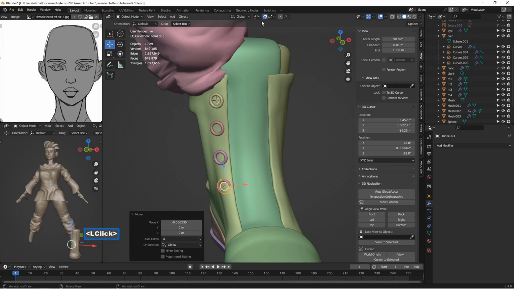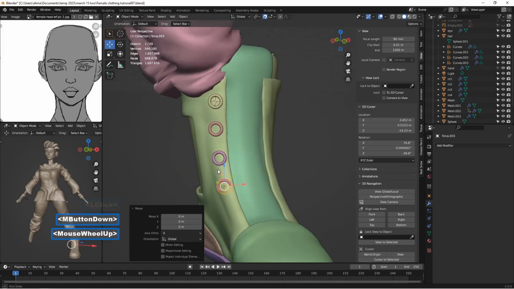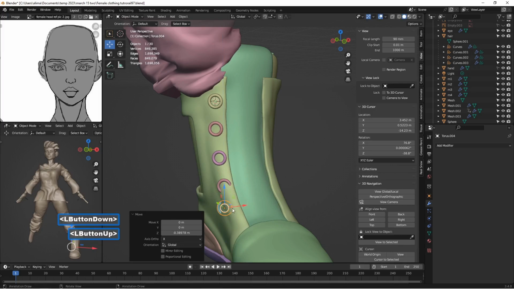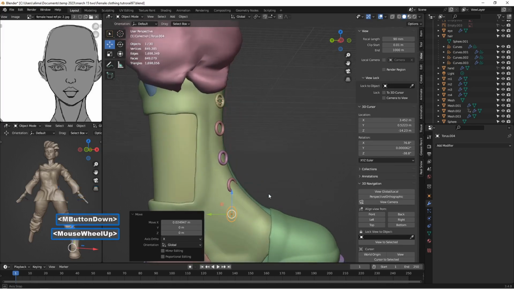Let's try the snapping again. Okay, we'll come back to that. I'm going to hold shift, press D, left click. Oh, snapping's on, that's why. You can turn this off. Push that down. If we go to the side, see how far back that is, right?